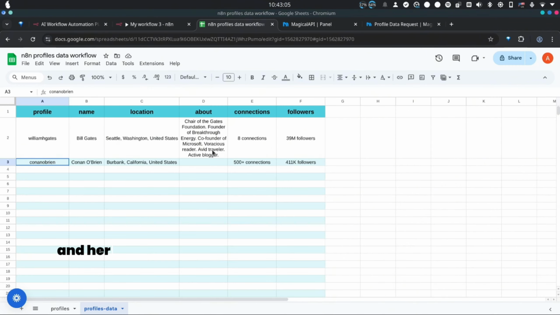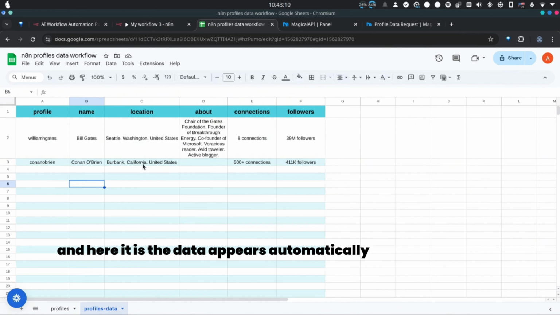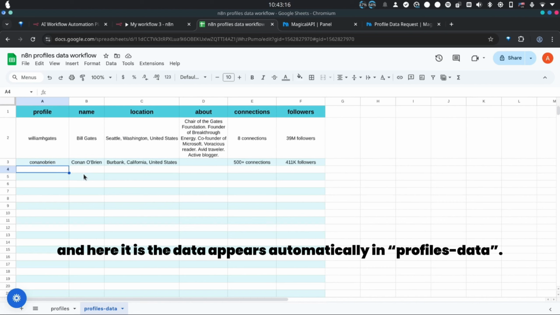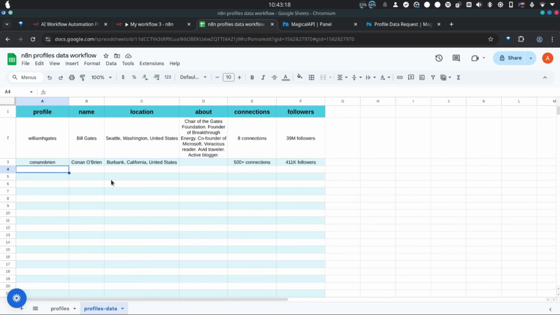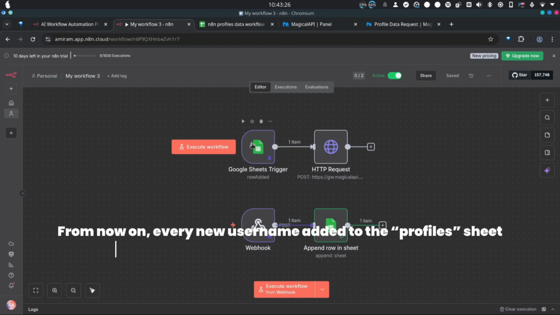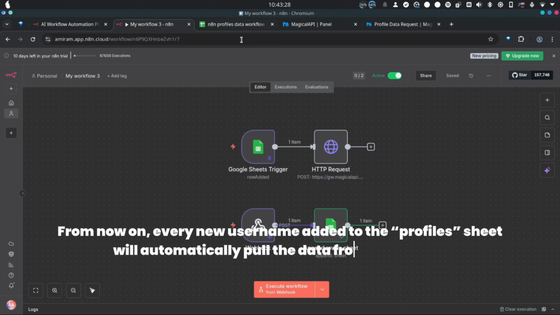And here it is, the data appears automatically in Profiles data. From now on, every new username added to the profile sheet will automatically pull the data from MagicalAPI and save it to the Profiles data sheet.